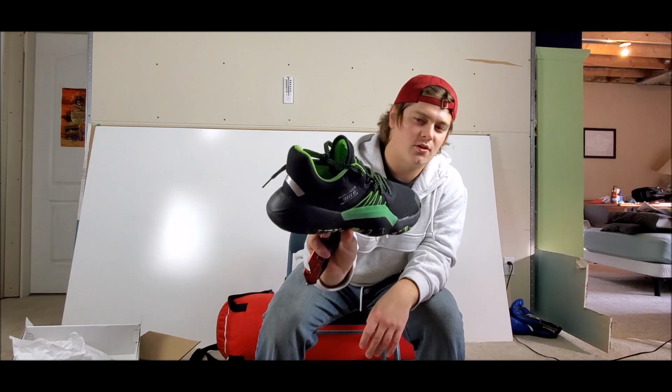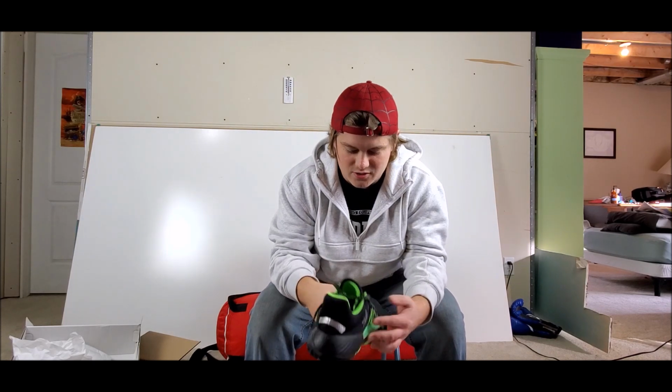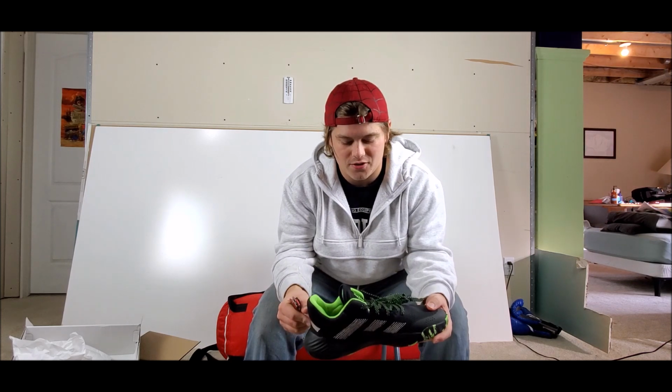You got the issue 1 stamp right there. But I like these, man. These are cool. I'm really happy I got these. If you guys want to see the bottom of the shoe, there's that. But yeah, I'm really happy with these. I thought they looked awesome.